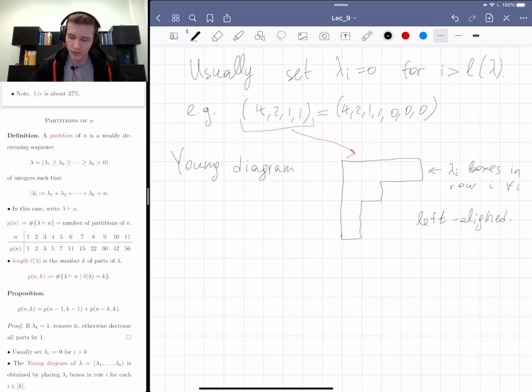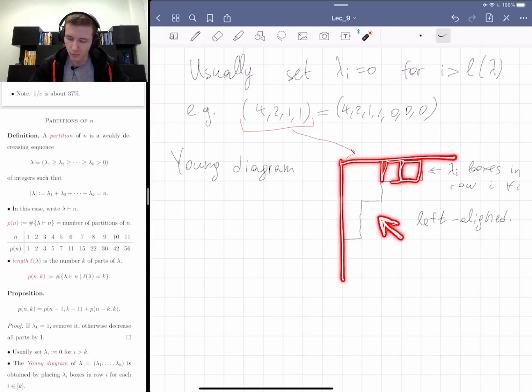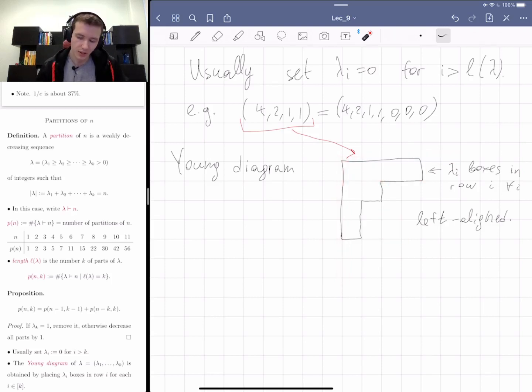Right, so you basically have a corner, and then you put some boxes in the corner where you have gravity, which pulls all your boxes to the northwest. And so Young diagrams are very useful when you think about partitions and you want to figure out some bijections or whatever. A lot of times it's geometric, using some operations on the Young diagram like this. And one natural operation on the Young diagram, which is completely non-trivial on the actual numbers, is conjugation.